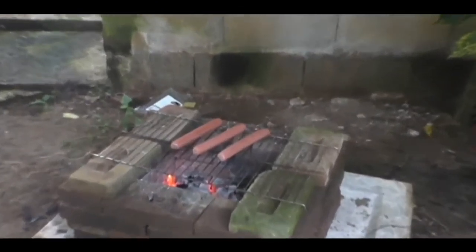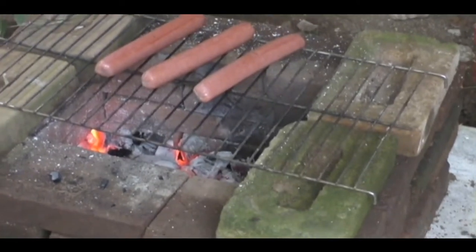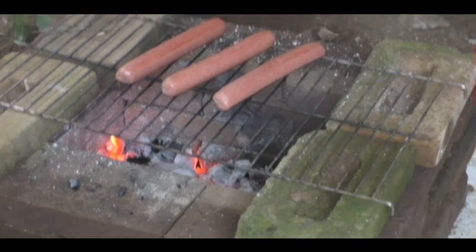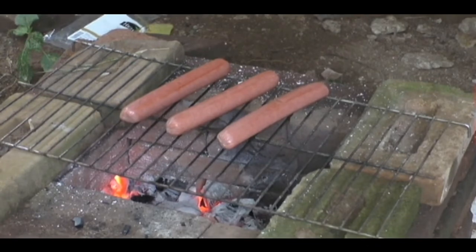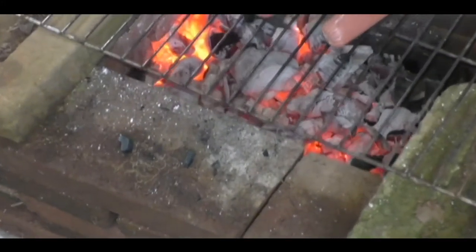I put one brick on top of the forge. I don't know if it's going to be too hot — I think I might have to take it off, or it might not be hot enough. The problem is I need to rig it up differently so I can have a couple half blocks in the area with little vents in there for when I do charcoal. I have air blowing in obviously when I'm using the forge. Let them go for a couple minutes and see what it does — it seems real hot to my hands, nice and glowing.